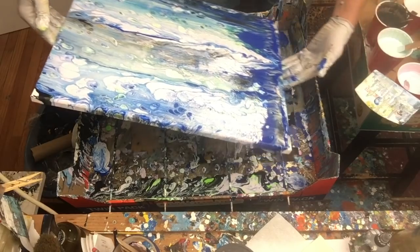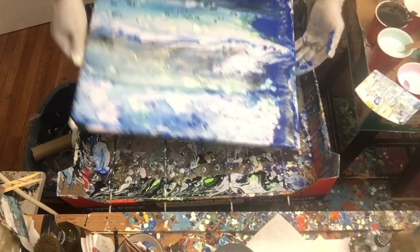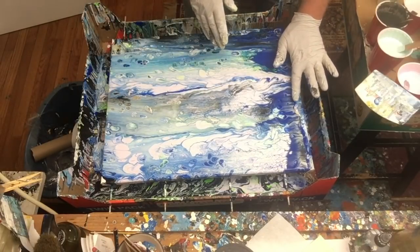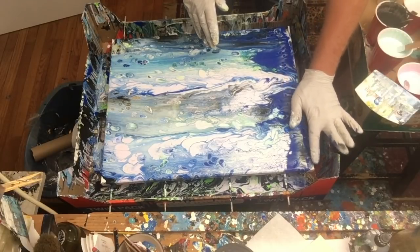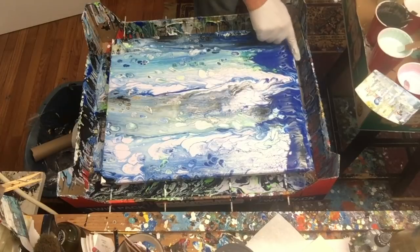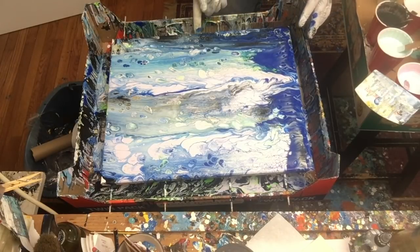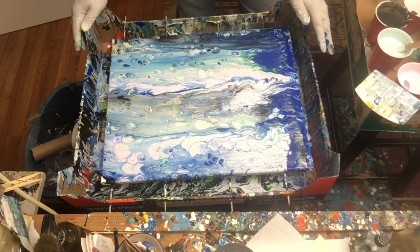All right, I'm gonna try my best, here we go, not to overwork this. You can still see where some of my gold is down in the center. I may pull a little bit of this blue down here to give it kind of a finished look. And I'll go back with my fingers and kind of tap the edges out here. But this is definitely a keeper, but I'm gonna have to practice a little bit more before I go committing these colors to a 30 by 40 inch canvas.